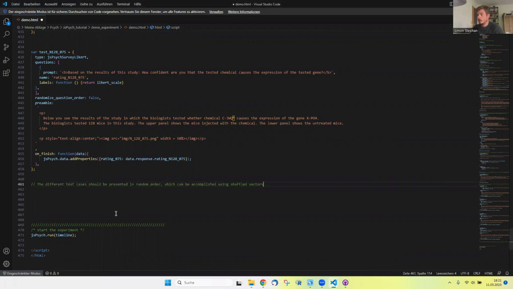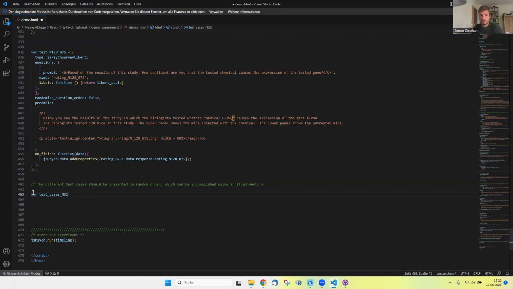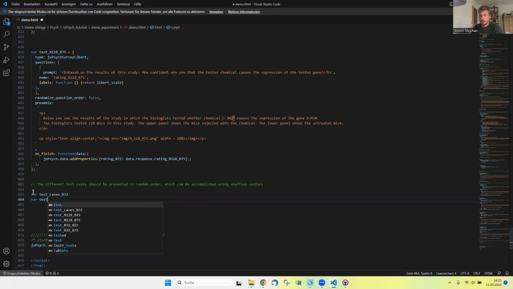What I'm going to do now is create two new variables that I call test cases N32 for the small sample size condition, and then another one, test cases N128 for the large sample size condition.